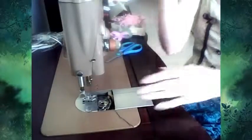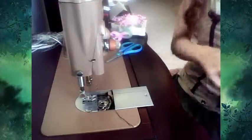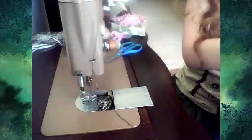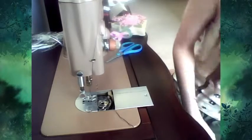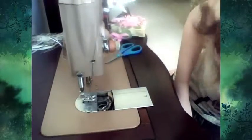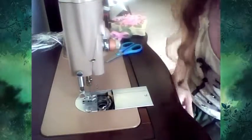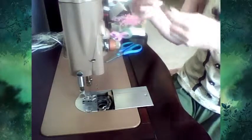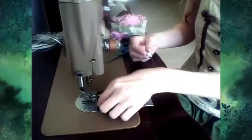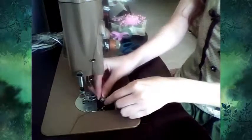Sewing today. Right now, actually, I'm just going to put in a new thread and bobbin. Let's see, here's the old one. Out with the old one. With the white. We are using white thread today.